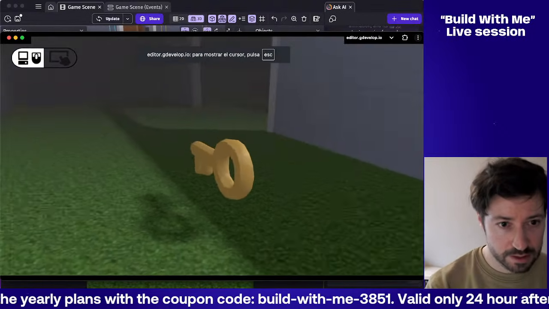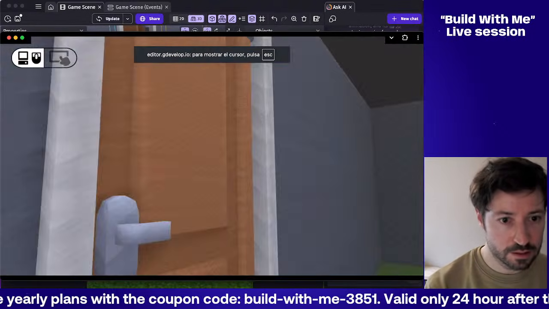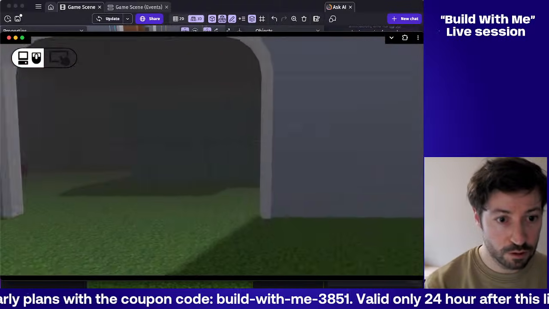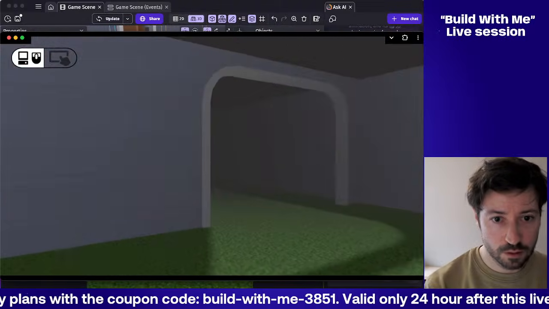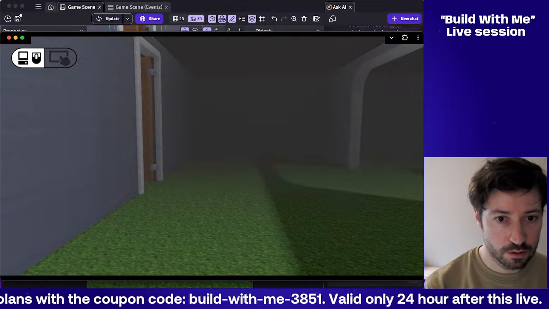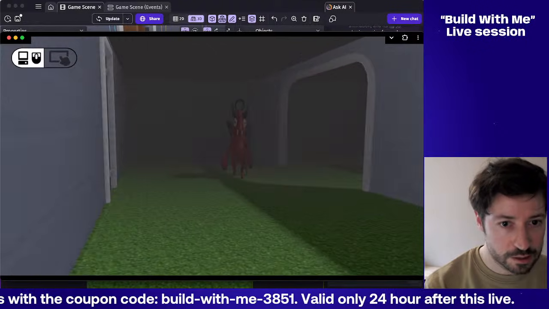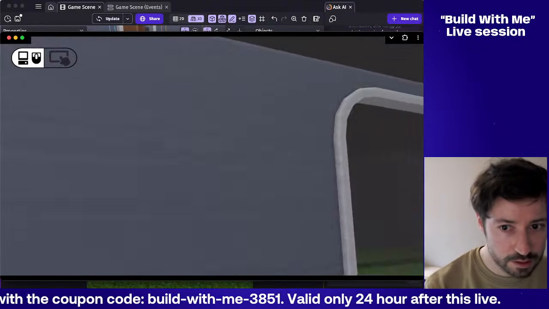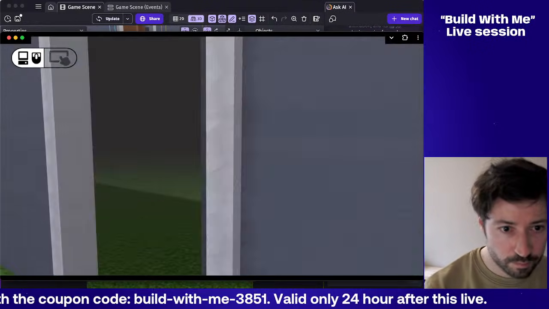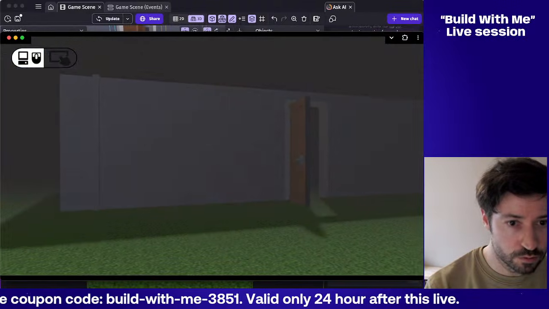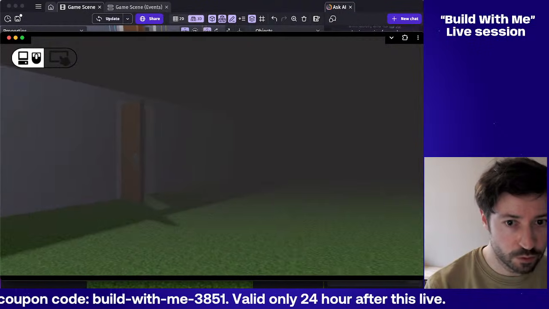So there, the key is there. If I take it and then touch the door, it's opening, and I can go through it. Okay, we have the winning condition, and we should be good. The monster is still going through the walls, and that's alright. Can I avoid it? Yes, and then I can go through the door. And it can also go through the door if it's trying to come there. So we have to be careful even when we're out.